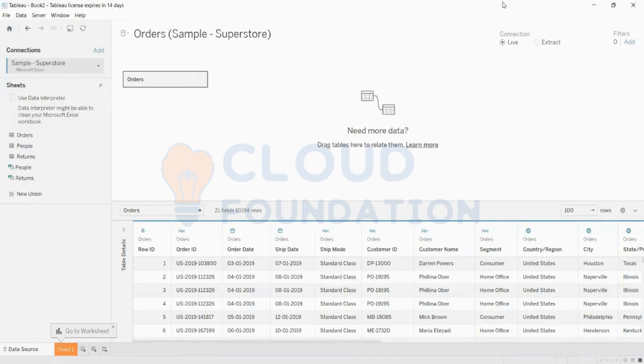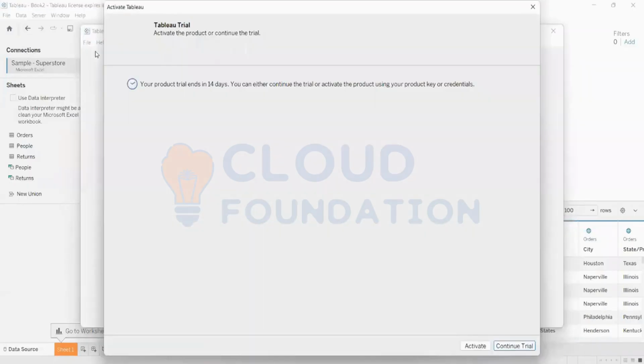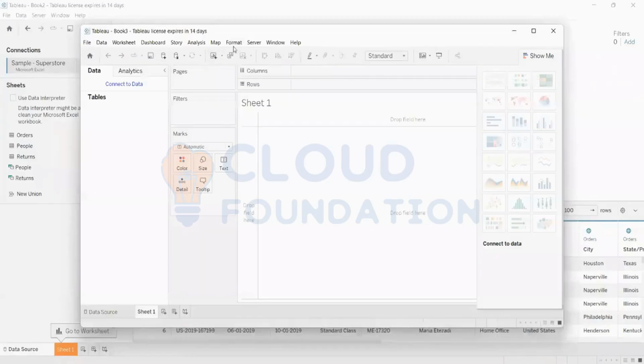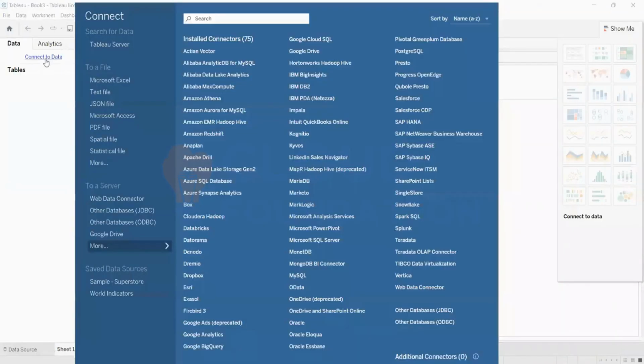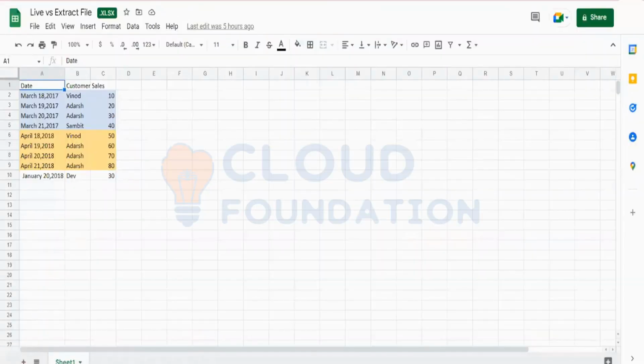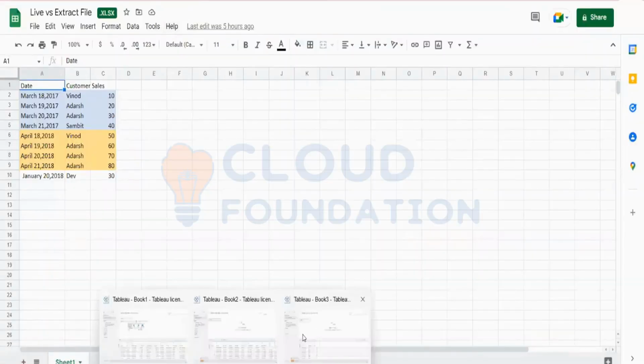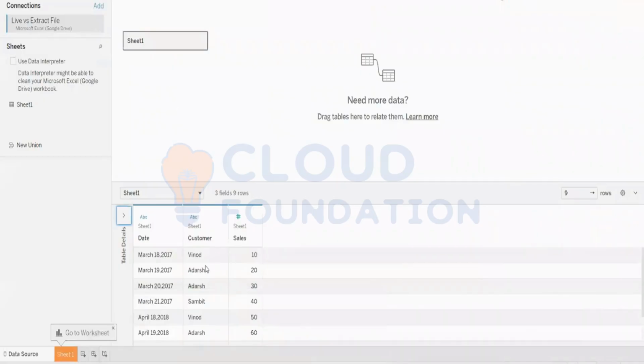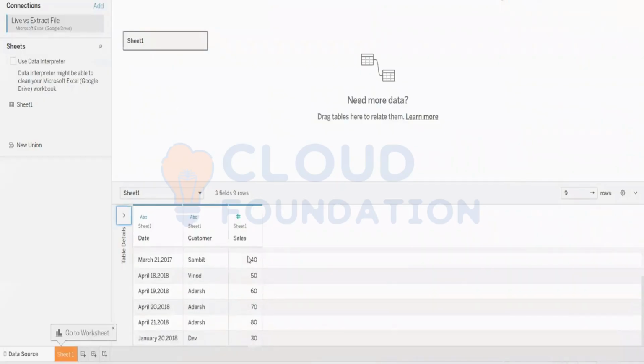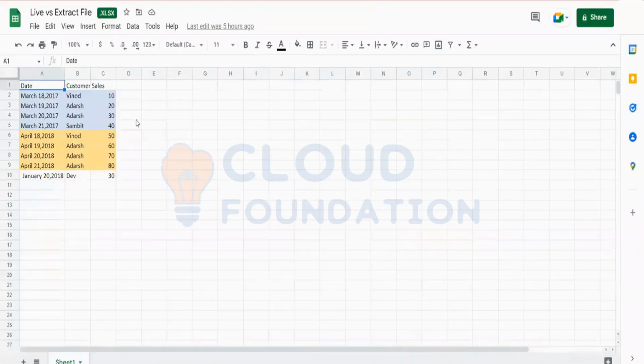Let me just try it with my Google Sheet, and I'll create a new one and see, because Google Sheet often gives me a latency. That is where it is very difficult to make people understand. This is the file that I have created and I connected to Tableau over here, right? Just to see how a live connection works. Let me just try it with this.